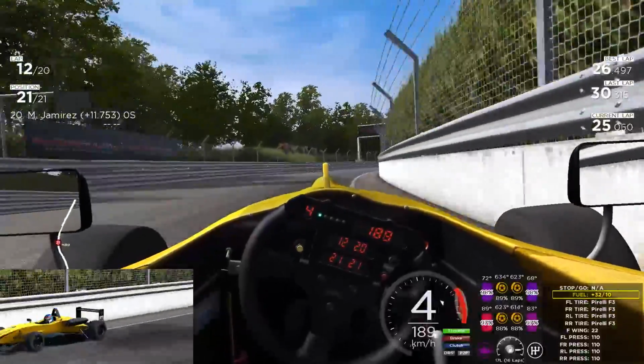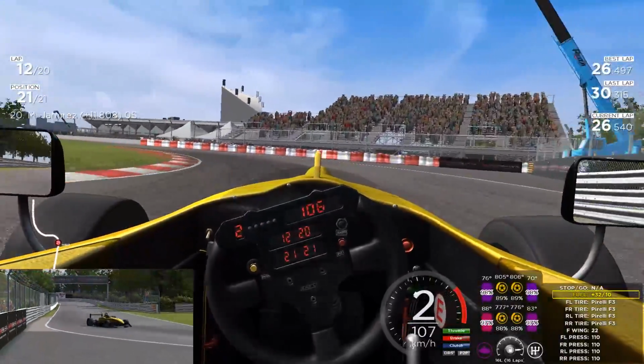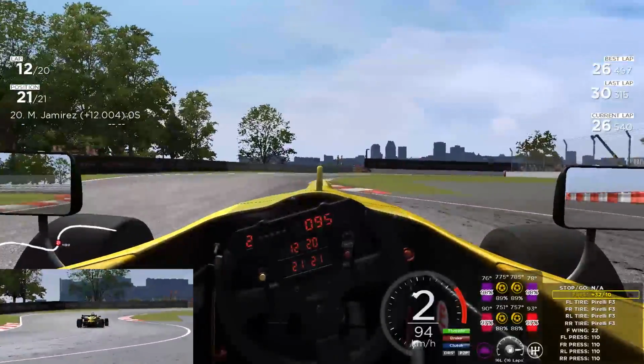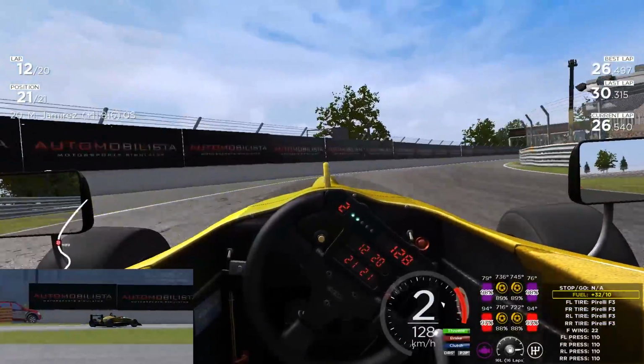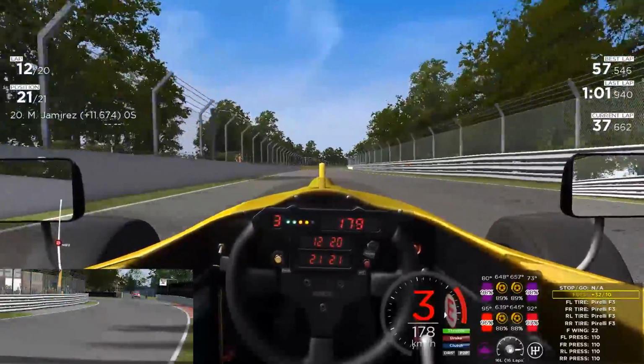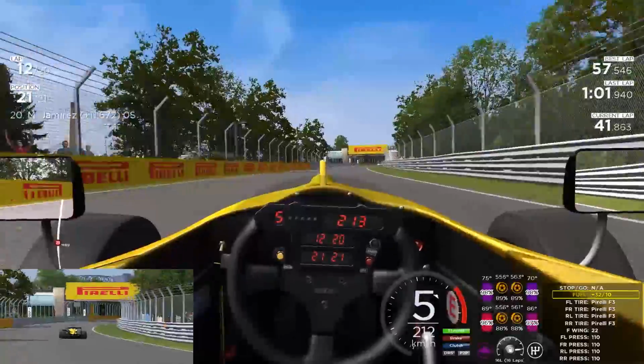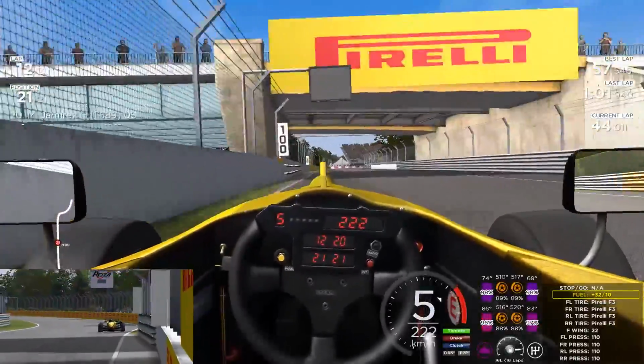I would love to go to a race at this circuit one day. It's so beautiful as we come in a little bit wide, a little bit too fast, and a little bit too long. And the gap's back up to 11.7 seconds. Shifting a little bit too late as we come into this corner, braking right after the 100-meter board.